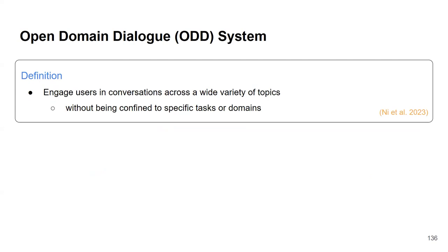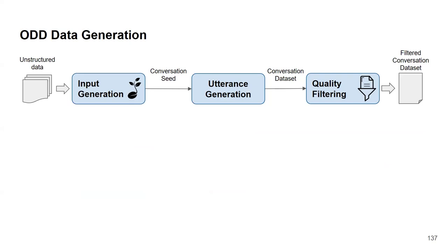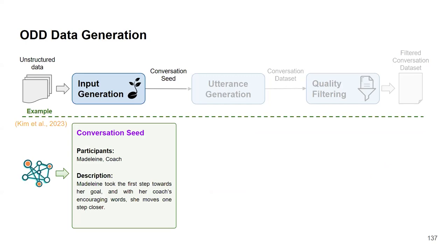Yes, as Evan just mentioned, open domain dialogue is the simplest form of conversation-seeking dialogue. Here, we only need the topic in the input generation. We don't need the flow of the conversation, because we just want to generate a dialogue for a specific topic, simulating or mimicking the daily conversation we have, where we start with a topic and engage in it, and maybe ask something specific about the topic.